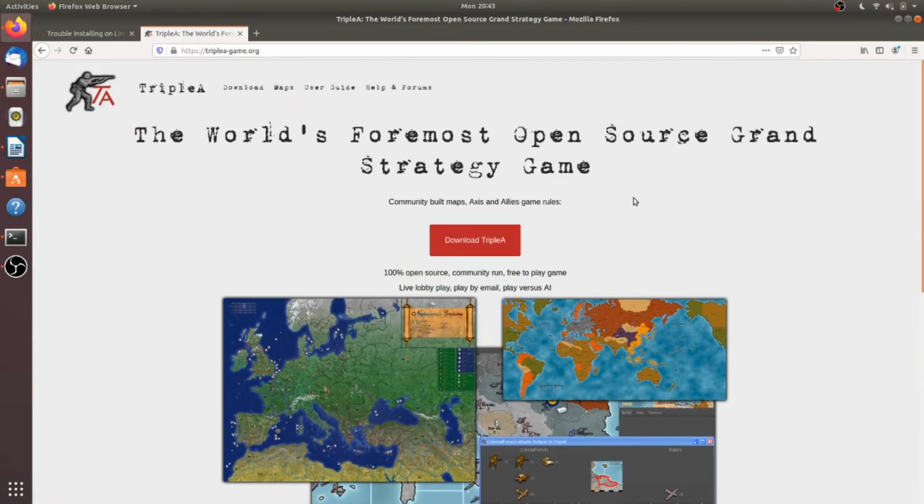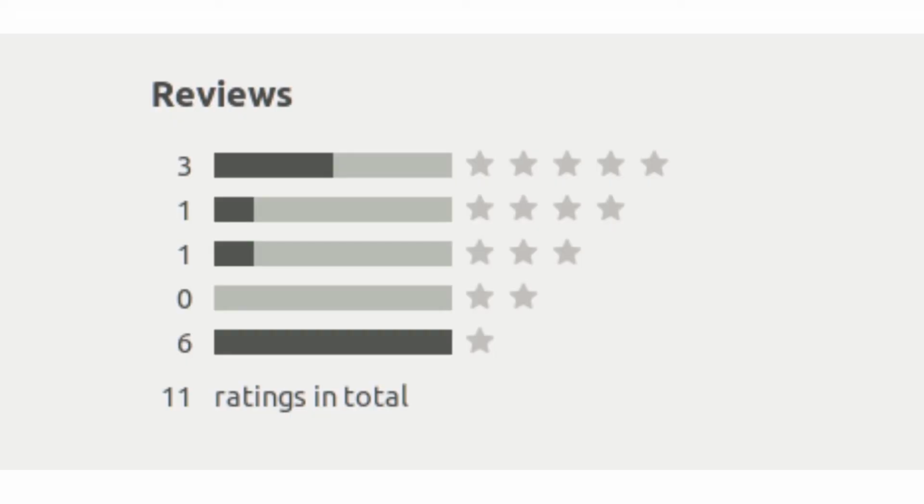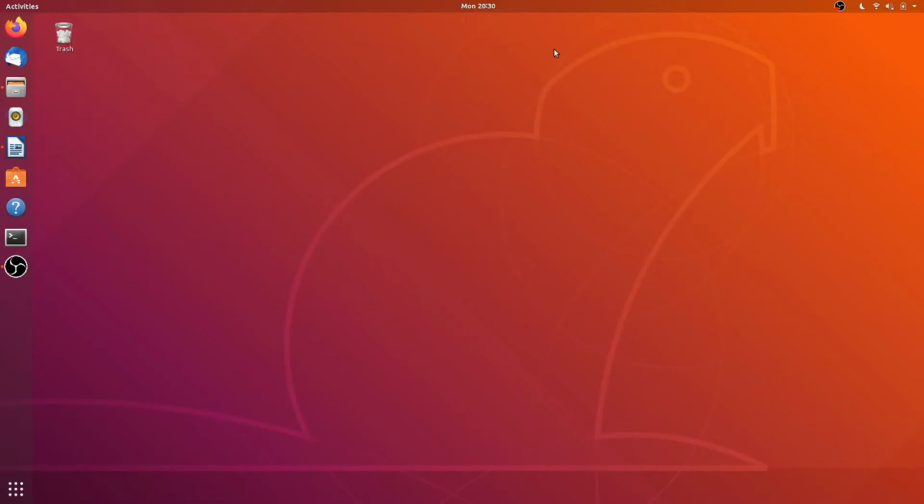While this game is fun to play, as I've spent many hours on it, there is a small catch. It does require a little bit of extra work by the user to get it actually up and running. For this reason, on the Ubuntu software page, the reviews for this game are actually less than stellar. To help you avoid a bad experience with TripleA, I'm going to give a brief tutorial on how to do the installation and how to resolve the initial problems. The instructions in this video are going to be specific for Ubuntu Linux. Other versions of Linux may require different steps.